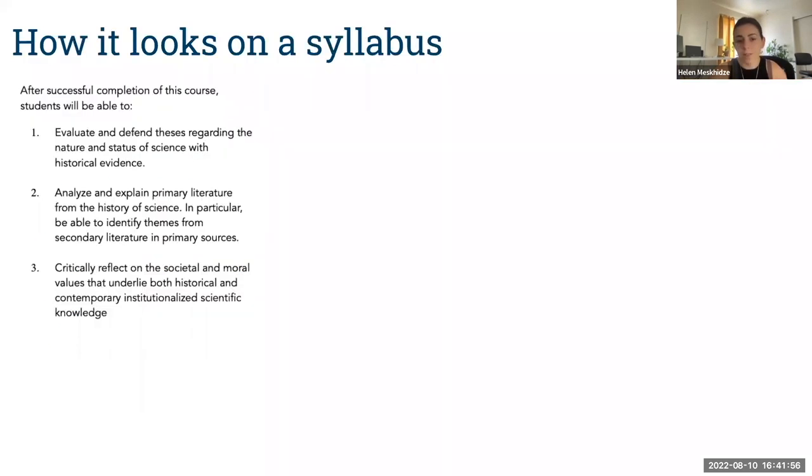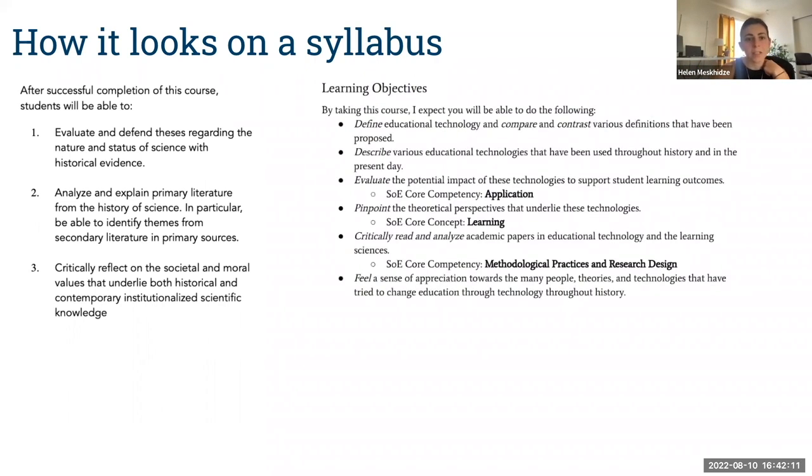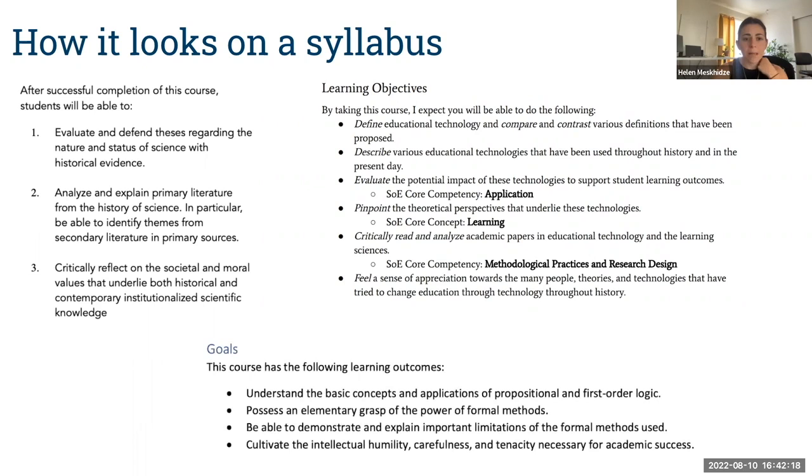Okay, so let me give you an example of how this looks on a syllabus. If you've ever looked for the SLOs on a syllabus, you'll see them sort of listed. There tend to be about 3 to 6-ish of them. So here's what it looks like on my syllabus. Here's another one from a technology and education course. And then here's another one from a logic course. So these are just to give you an example of how you might format it on your own syllabus.